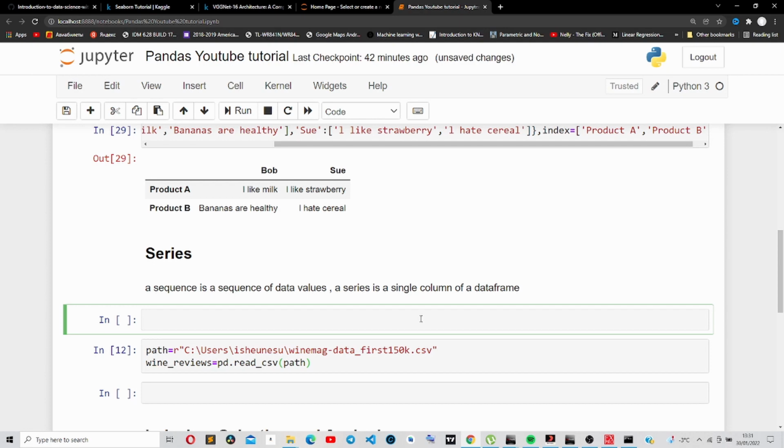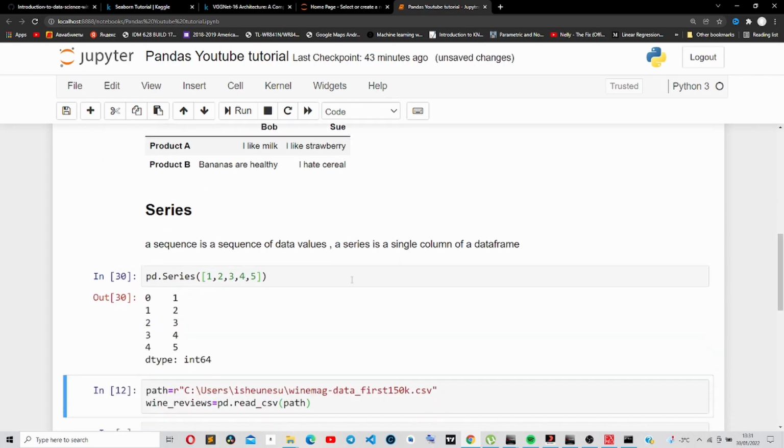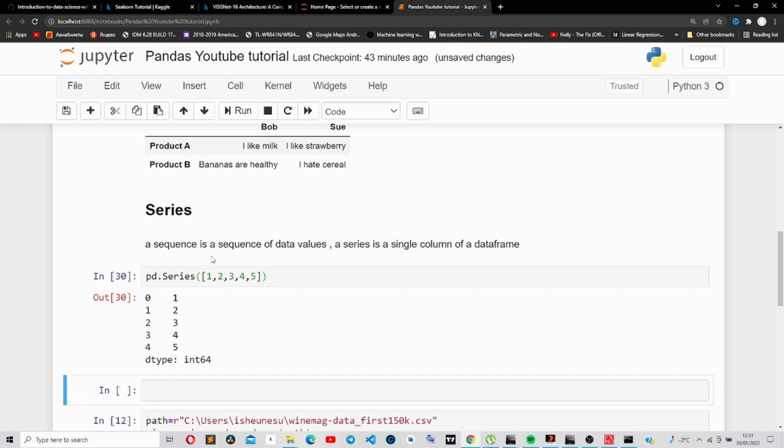And the second one is a series. So a series is a single column of a data frame. We can also create a series by using the Series object. Then we can provide the values. As you can see, we now have a series. And we can also provide an index to a series.